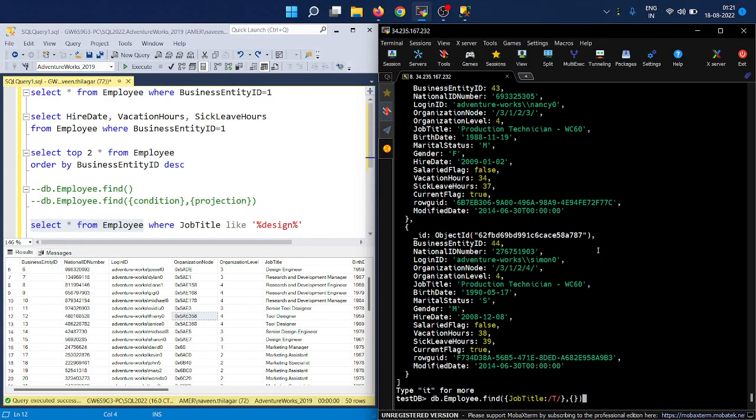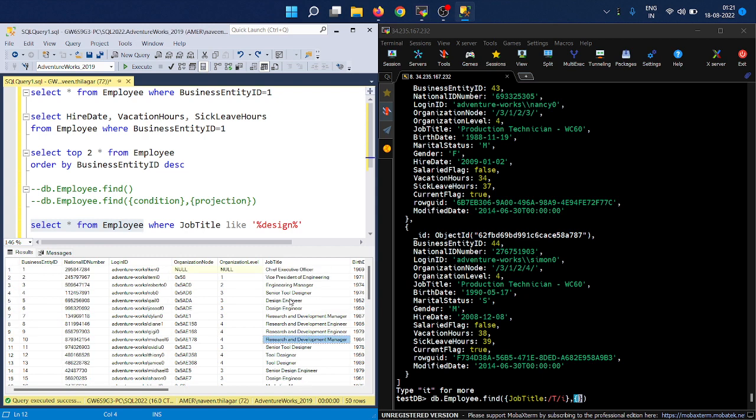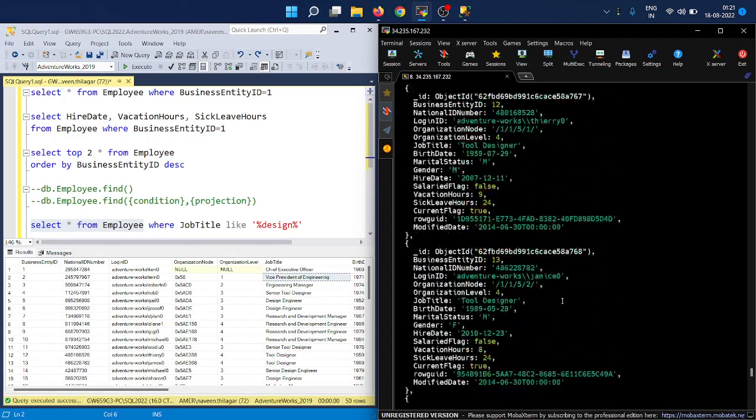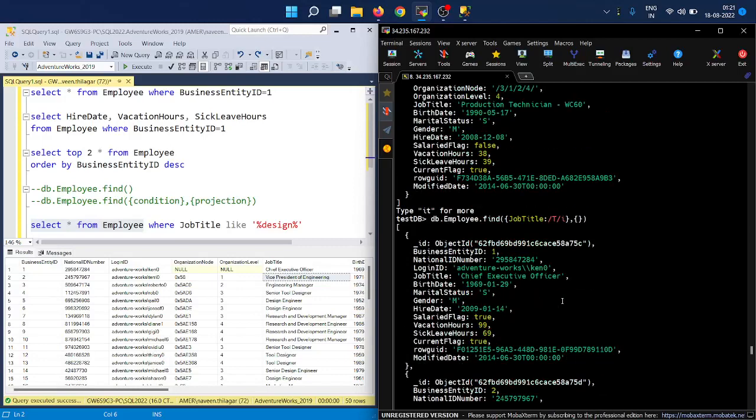So what we can do is change the search criteria to case insensitive as well. If I just add an i here, this will be treated as case insensitive, which means vice president, having a lowercase t, should also show up in my output.